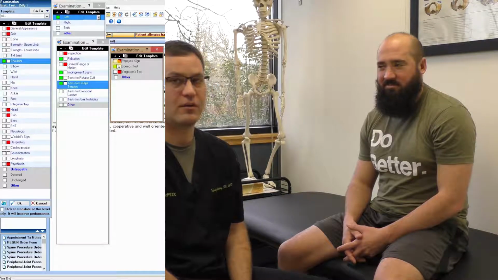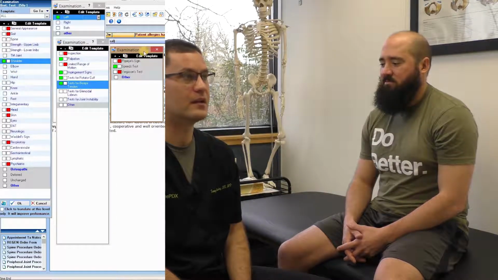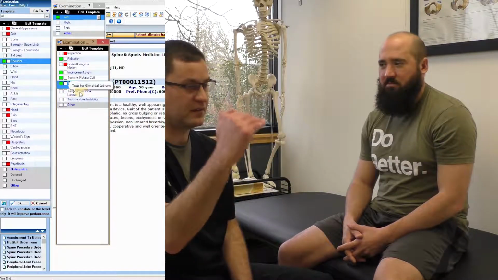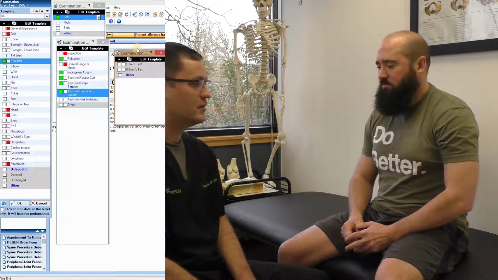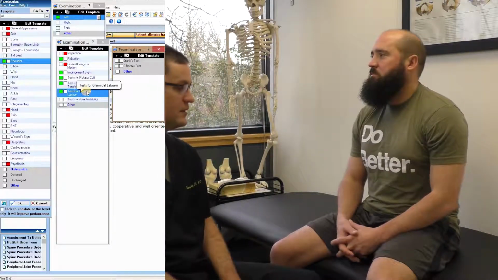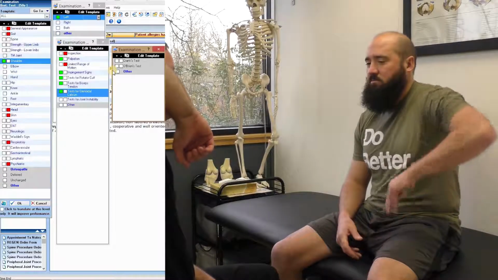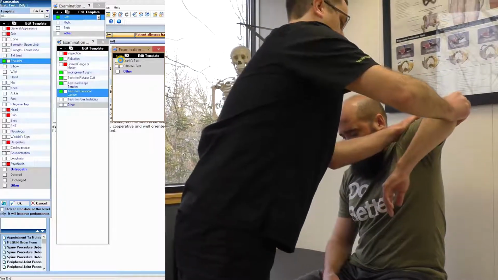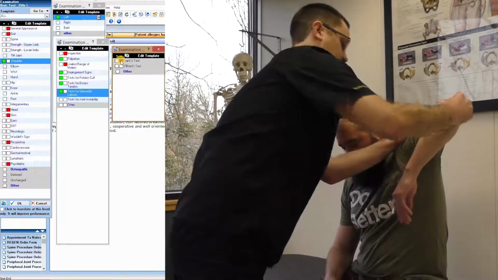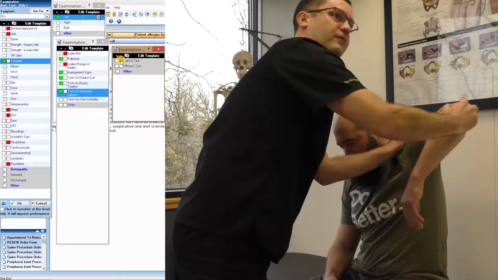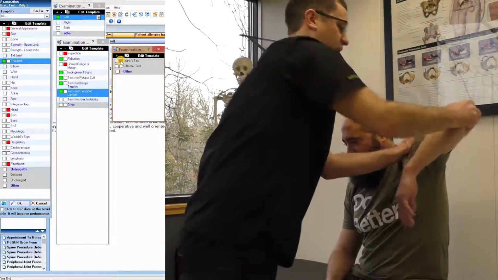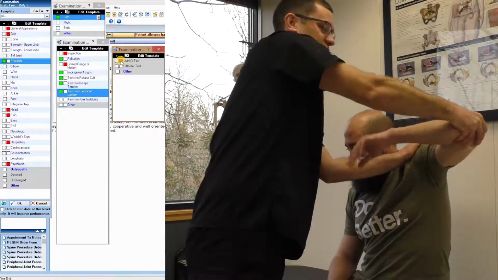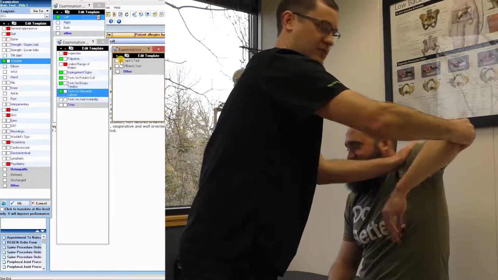The next exams are for glenohumeral labrum pathology, and there's a specific subcategory of the shoulder exam for these two tests. The first one that we're going to do is called Crank's test. So Rob, can I have you bring your shoulder like this with your elbow flexed? Great. What I'm going to do is push in and rotate the shoulder. Any pain with that? No pain. I can feel a little popping here. But this is cranks. It's pretty easy to remember. We're just cranking the shoulder back and forth.